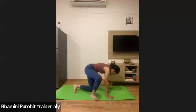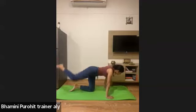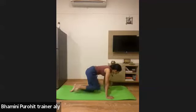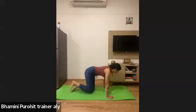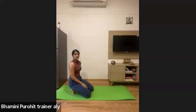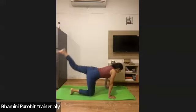Gently, let's move into the table pose, everybody. Palms and shoulders in one line. Be ready for the back kicks. Right leg, come on. 1, 2, 3, 4, 5, 6, 7, 8, 9, 10, 11, 12, 13, 14. Change the leg, everyone. Come on.